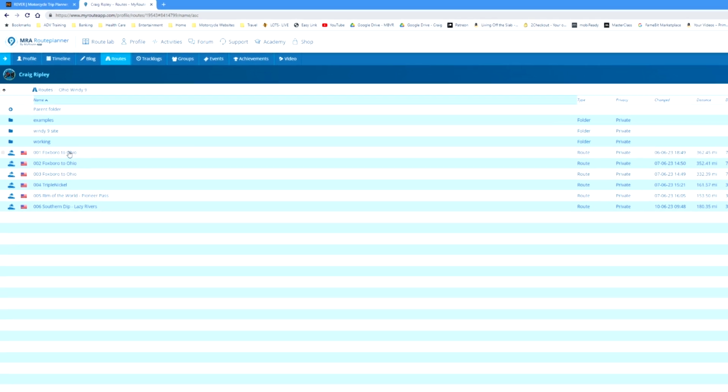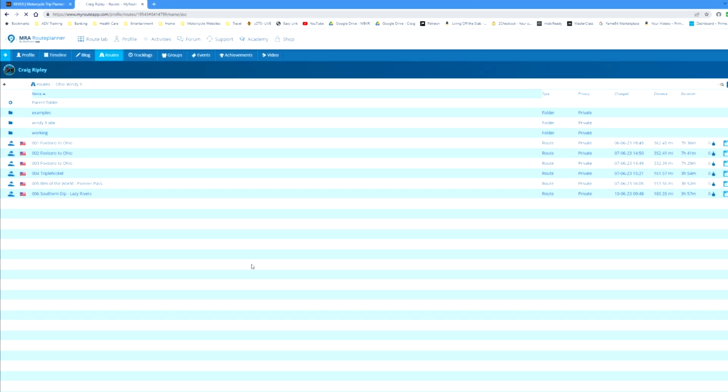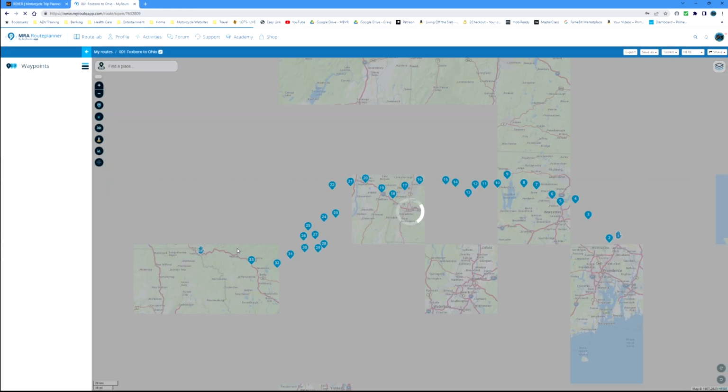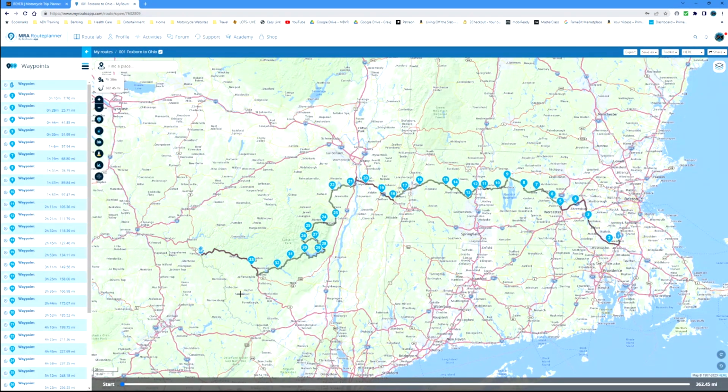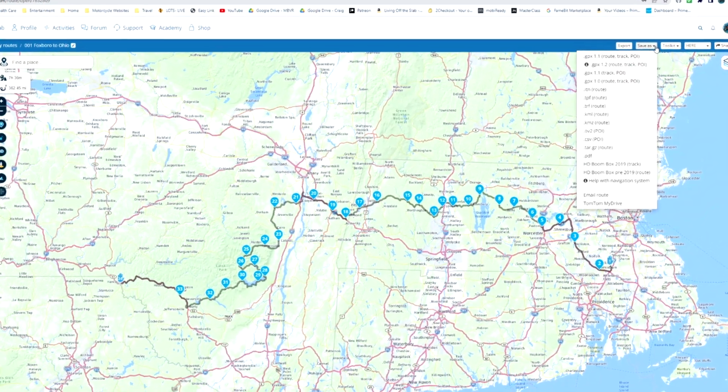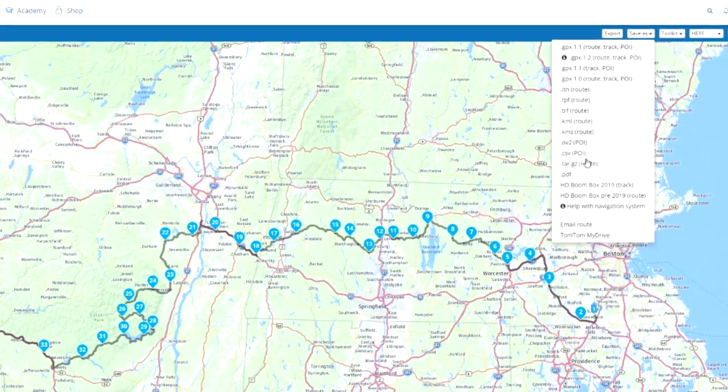So then what I'm going to do from there is go into each one of these, and then after I have got this finalized like I want it, then I'm going to export the file. And I can go up here to Save As, and then you can see there's a number of different options that I can export this as.